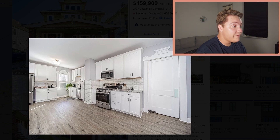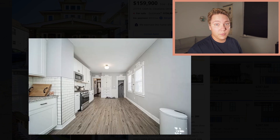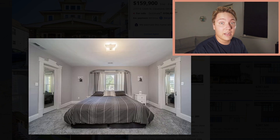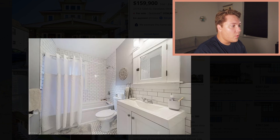This kitchen looks great, very functional. I'd love to see an island in here, but you have granite countertops, white cabinets, and a subway tile backsplash. It's not an open floor plan so it's not right there with everything else, but here's the bedroom. Great archways — the doorways are so cute. It has a lot of character.